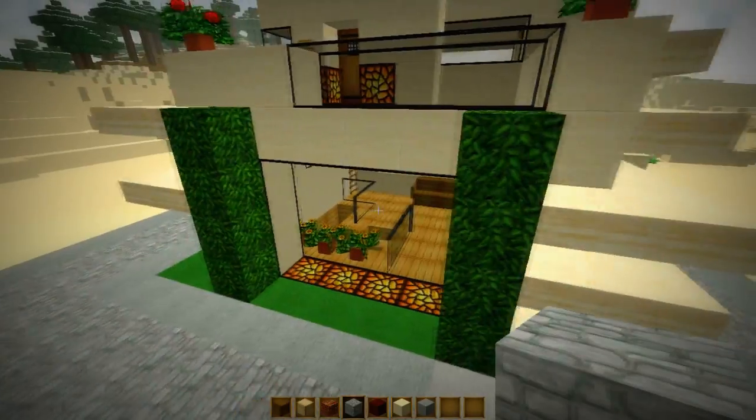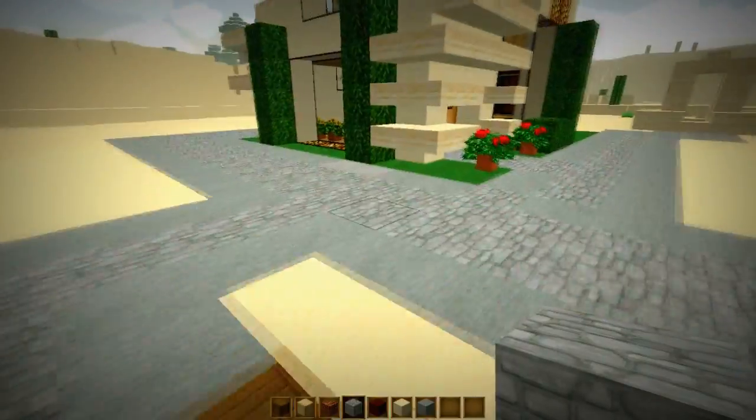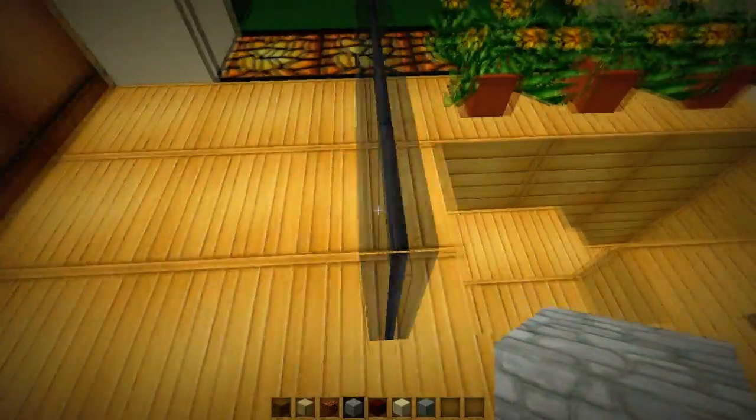I did this last night as a practice, so it doesn't look too horrible. Sort of like a modernish house. So we're going to be building another one. It won't look the same because that's boring, but here's a little tour.